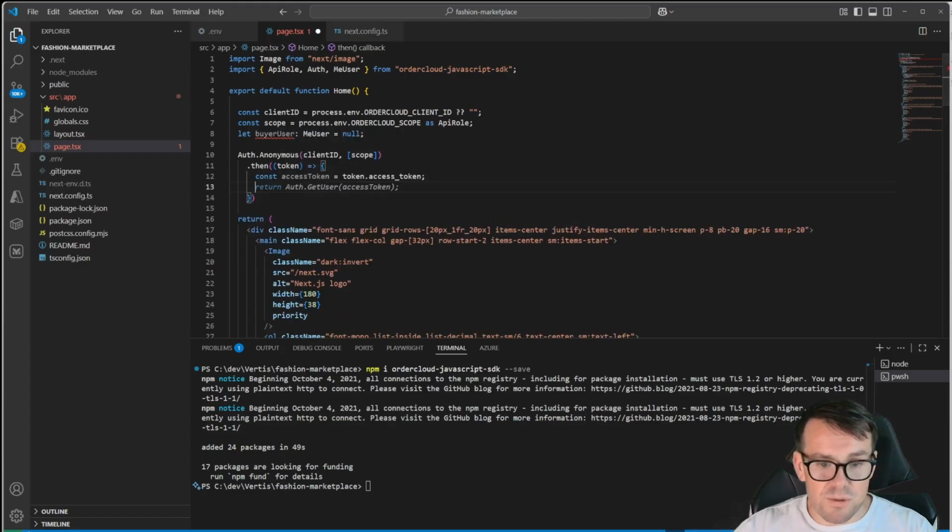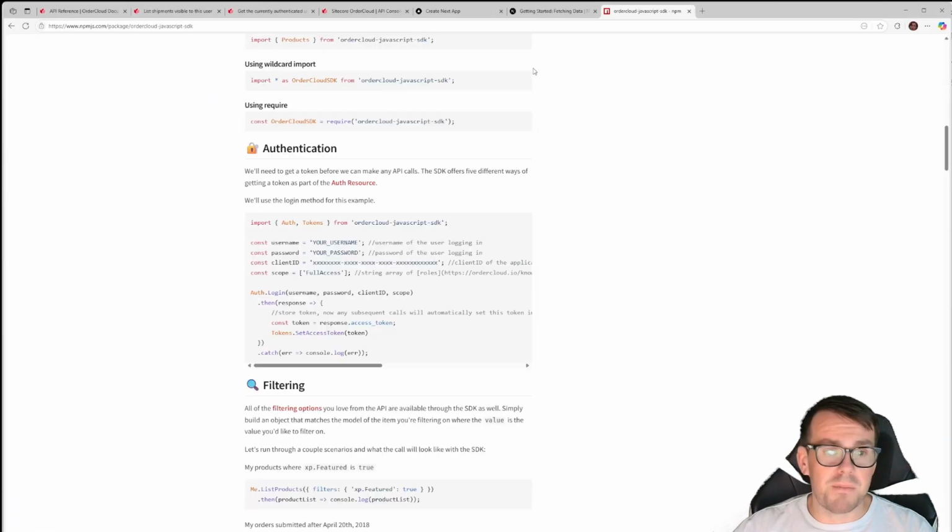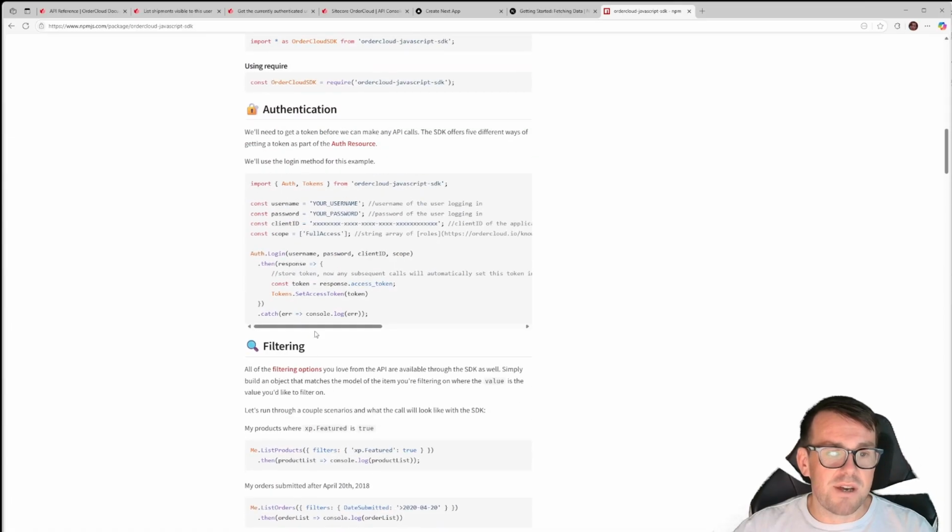If I go back to the npm documentation, I can set this token in the API, so that anytime I'm using any of the API resources via the SDK, it remembers the token. This is necessary to make sure that whenever I call an API, it will use the same token that I've authenticated myself with.